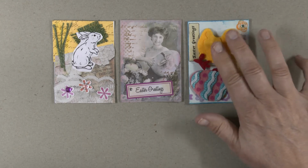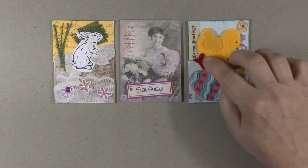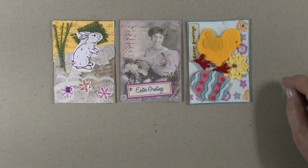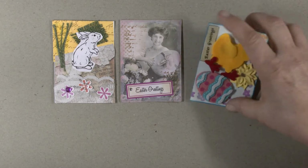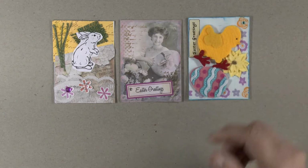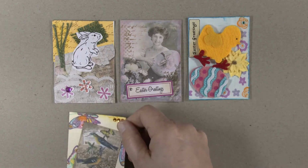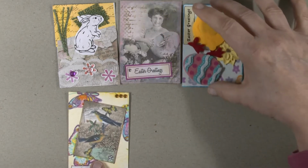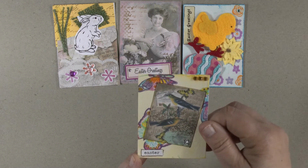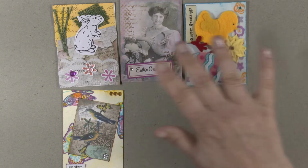Love it. The fluffy egg and flower and little chicken, I guess. Love it. It's very thick. You can see that. This one I got from Linda. This one. With little birdies. Beautiful Easter colors.